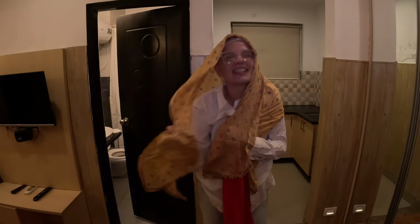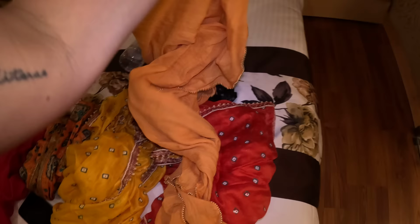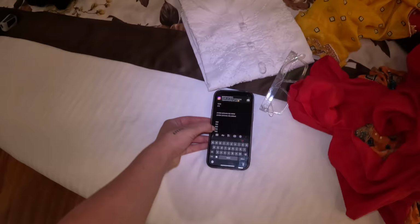So, this is the outfit. I don't know if I like it. Yeah, I don't know either. That's the problem. And I just made a calculation of everything that I bought today. So I have 1, 2, 3 headscarves. Then I have this pants and this pants. And then I have this top here and this glasses, which was all combined $950. So this was not even $10 all combined, which is crazy to me.